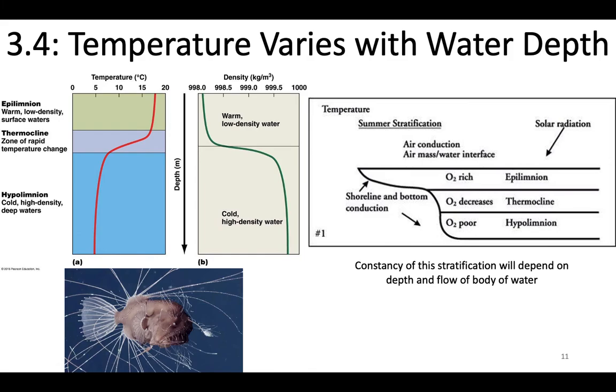In some organisms in really deep bodies of water, like the ocean, this thermocline is definitely going to be more stable because that depth is less disturbed by surface disturbance or disturbance below the surface. And we're going to talk about in person this really cool adaptation to the deep sea and anglerfish and the little dude that's hanging out right there.